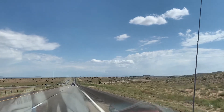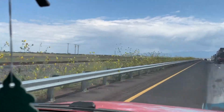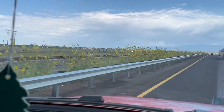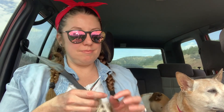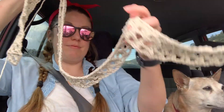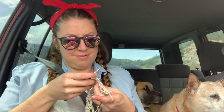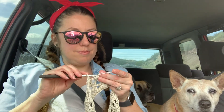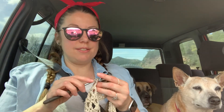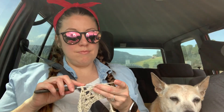Welcome on our little road trip here. For those of you that don't know, I live in Albuquerque, New Mexico, and we are on our way to Las Vegas, New Mexico, which is about a two-hour drive north. I didn't get a lot done here, but I did crochet nonetheless. You'll notice this dog in the middle here — this is our girl, Ginger. She's the oldest, bestest girl ever, and the navigator because she knows exactly where we are headed.